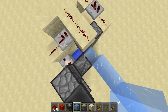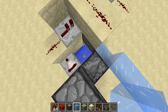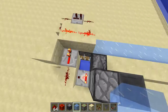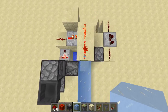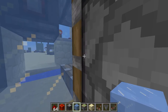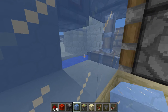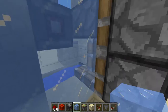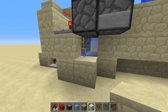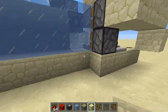But now it's unlocked, and it's fine, and you'll see if there's nothing there, then it won't lock in the first place. It'll handle that. So you might not want to cover that up, this spot right here, so you can look in and see if it's frozen. Then you know to go and break it. And of course you can cover this up, and it's just fine, so that you have a nice wall back here.